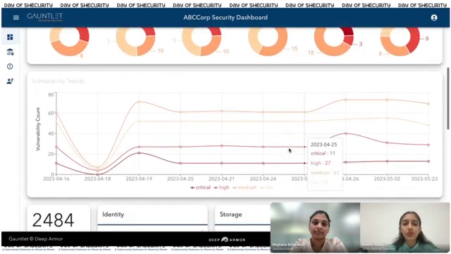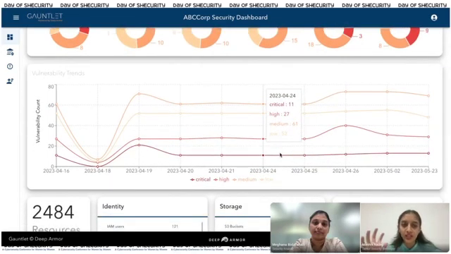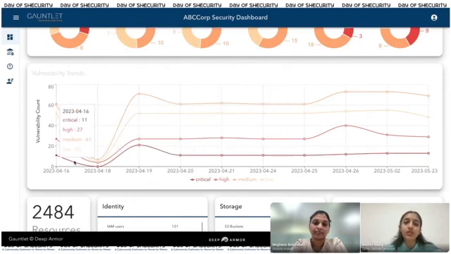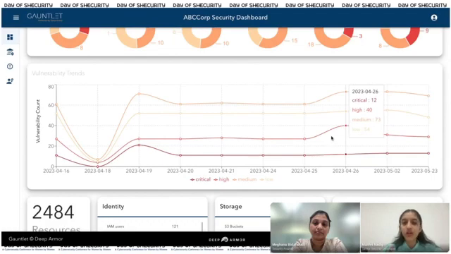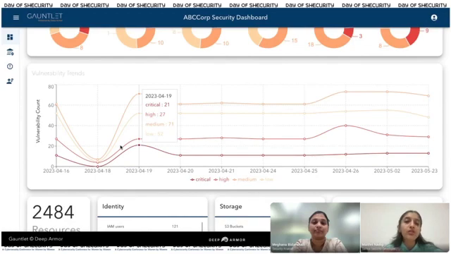Along with this, we provide a vulnerability trend chart that will let you know how your security posture has been trending over the period of previous scans. As I told you, we scan on a daily basis. So if a huge number of resources were deployed overnight with a lot of misconfigurations, there can be a huge spike, and you would want to prioritize and fix these issues first.